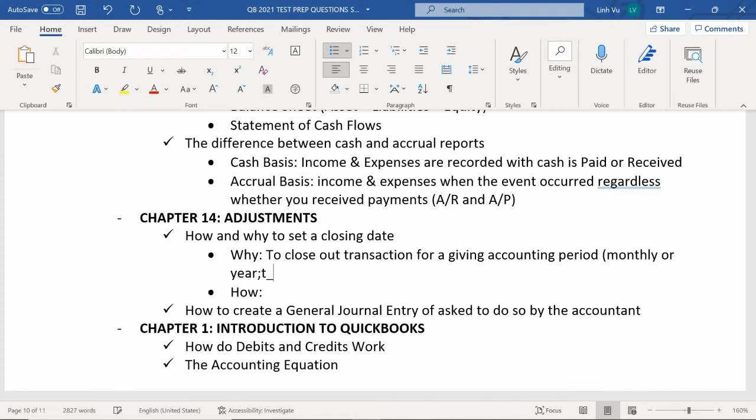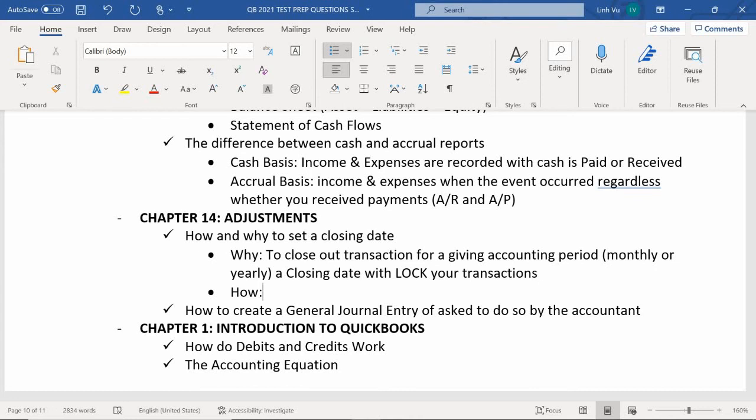But ultimately, the end result of setting a closing date will lock your transactions. So lock up your files, set a password for it so no one can go enter those transactions and create fraudulent charges.